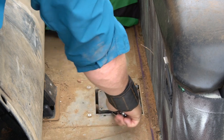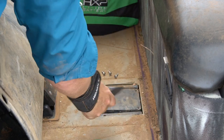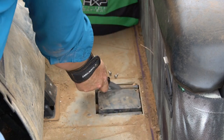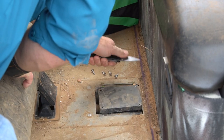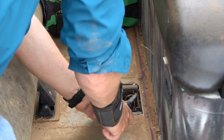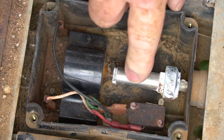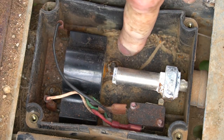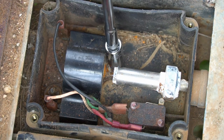I need to lift this lid up — it's on here tight. I'll use my pocket knife to work the lid up and get the cover off. There we go. We can see the inductive throttle sensor. There are two nuts to take out here. Looking at them, they look like maybe 3/8 or 10 millimeter — let's try 10 millimeter. Yes, that's a 10 millimeter nut.